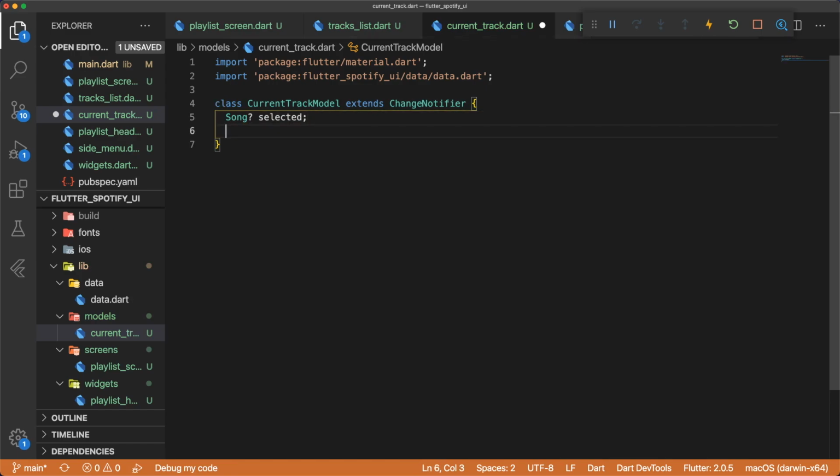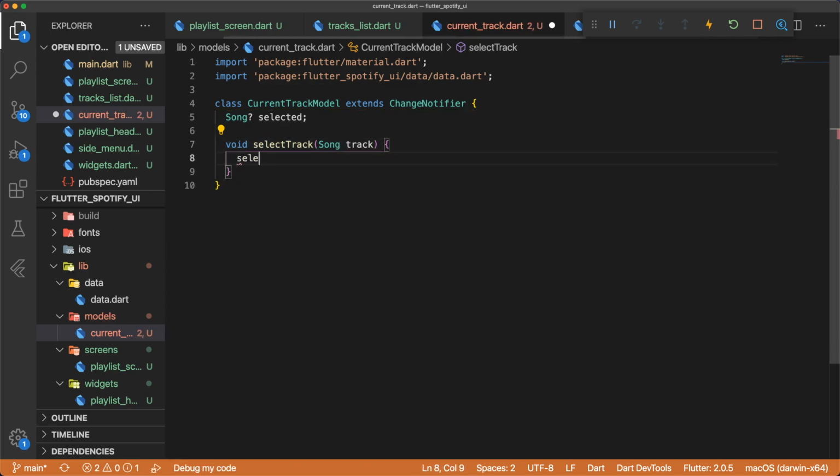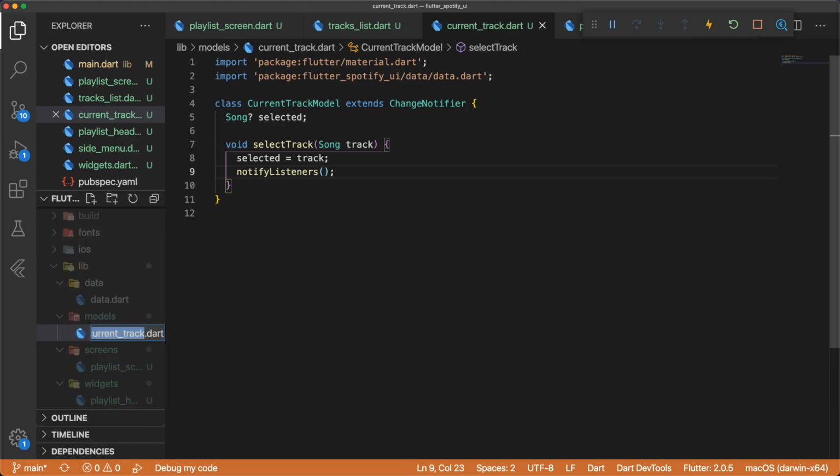Import data.dart, and we're only going to have one method here, which is void, called selectSong or selectTrack, whatever you prefer. Song track, selected is equal to track, and then we call notifyListeners to update the UI. And I realized that I called this current_track, and this should probably be current_track_model.dart.